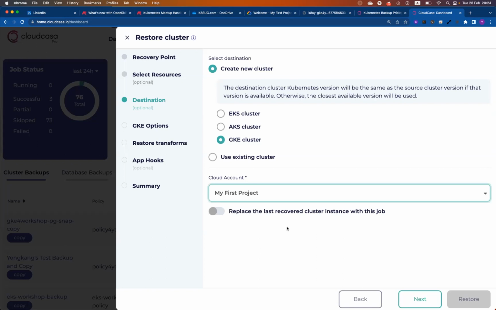But as long as you connect the cloud account to CloudCasa, it allows you to have these capabilities. Before I can do the restore, I will create a new cluster, then automatically deploy the agent, and then automatically start the restore. So basically, once you complete the steps, you will have a DR cluster running. The container is already being restored. Okay, any question here for this one? This is one of the best parts. I really love it.